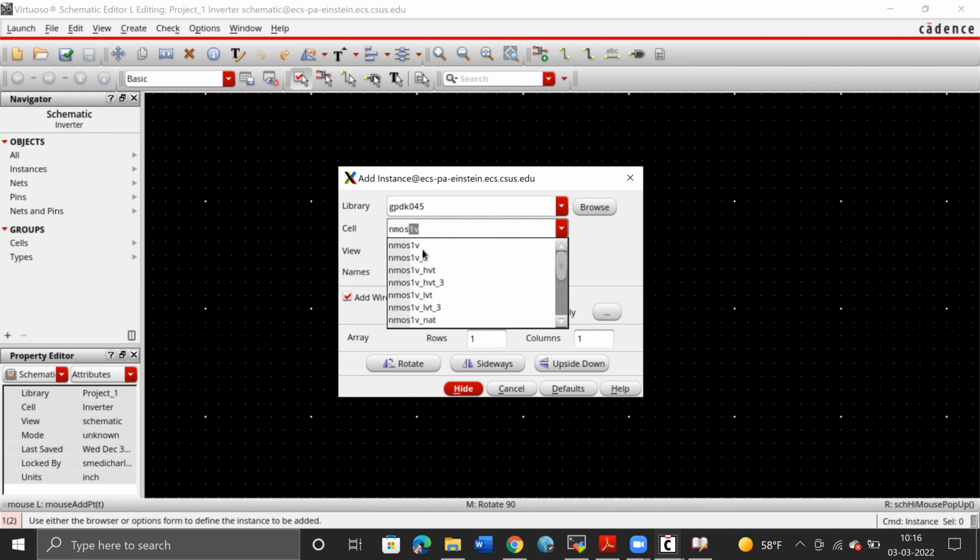Now, as you can see, there are a bunch of NMOS varieties that you can choose from, but these are high voltage and low voltage and 3-terminal MOSFETs. Whenever you can, try using the 4-terminal one so that you can vary the bulk voltage to see how the MOSFET performs. Right now, I'm going to use the plain old NMOS 1 volt. 1 volt is the VDD for the 45 nanometer process. And this is a 4-terminal NMOS device in the 45 nanometer technology.